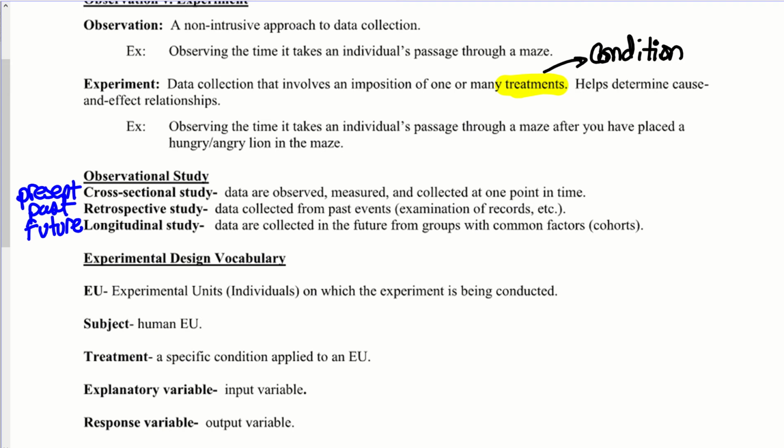Doctor comes in not wearing a white lab coat, another day takes your blood pressure. Now they changed something about their mannerism that was designed to cause change in your response. All right. Now that's kind of mean of them if they're wearing a white lab coat just to see whether or not you're gonna spike your blood pressure and then put you on blood pressure medication because of it. Like that's not reasonable. And in fact, if that's the case, they may chalk your blood pressure up to the white coat syndrome. So in my personal experience, what happened was blood pressure was high a couple of times.